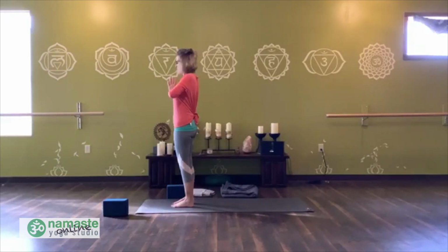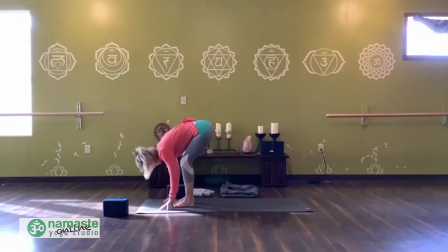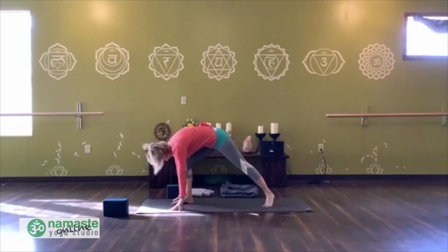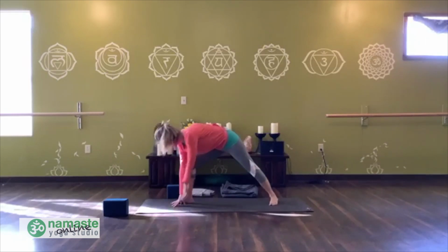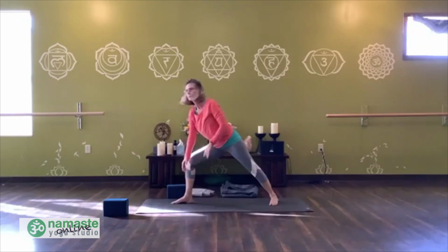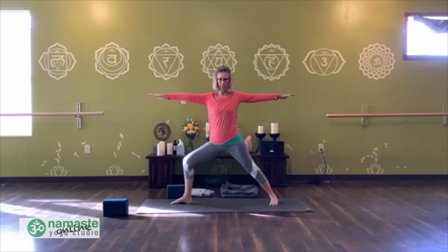And then on your next exhale, bring your fingertips down in front of your toes. So bow forward. Step your left foot back. And we're coming into warrior two. So spin that left heel down, walk your hands inside your front foot, and when you are ready, root down through your feet. Keep that right knee spinning out. Reaching your arms out nice and wide. Strong warrior two. Beautiful. And then come back to your breath.